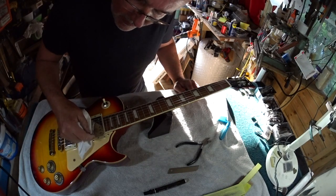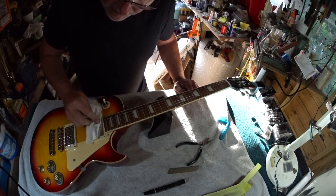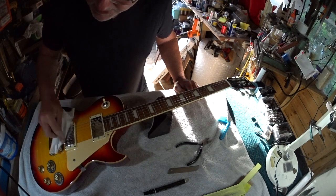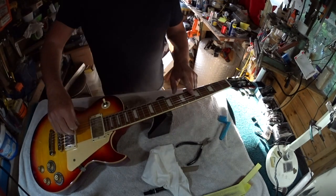Have I lost the, no, it's still, oh no, I think I've taken the plastic off that one now. Okay, that came off when I took the paper off. But the one on the back still has it on. Oh well. Okay, so we see what the D tune is.